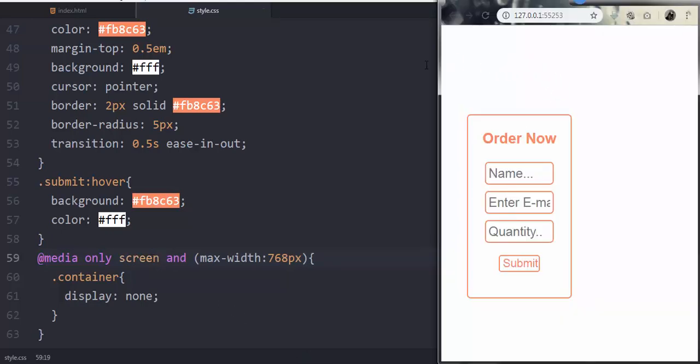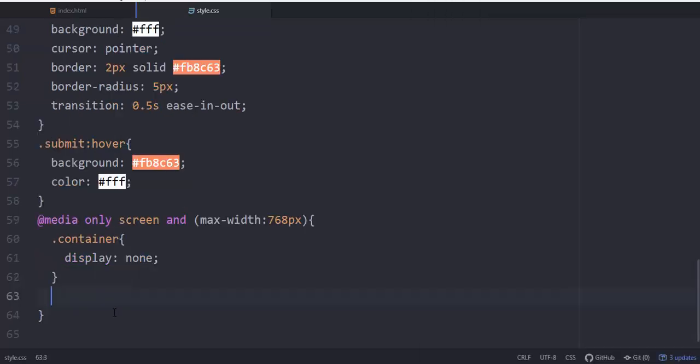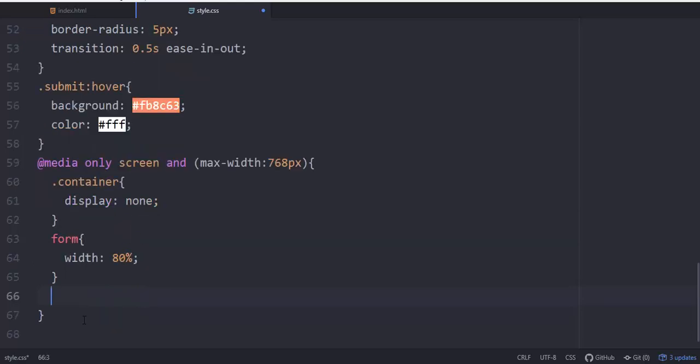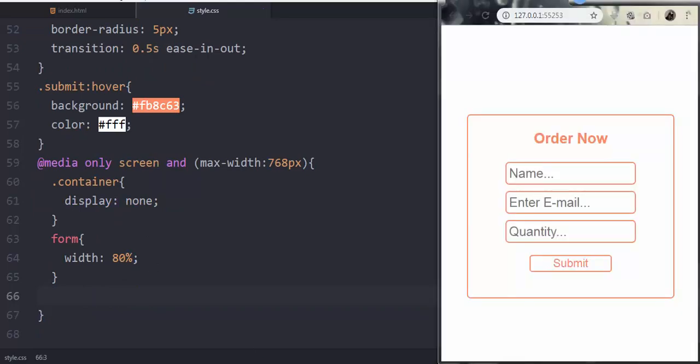There we go. It's disappeared. Now we'll move on to something else, and I'll make the form wider by giving it a width of 80%. So I'll say form width now is going to be 80% instead of 40%. Let's just take a look at this. There you go. That's quite better.